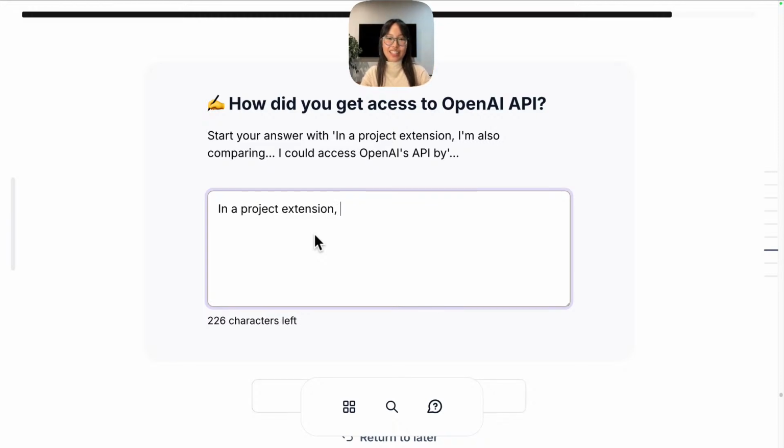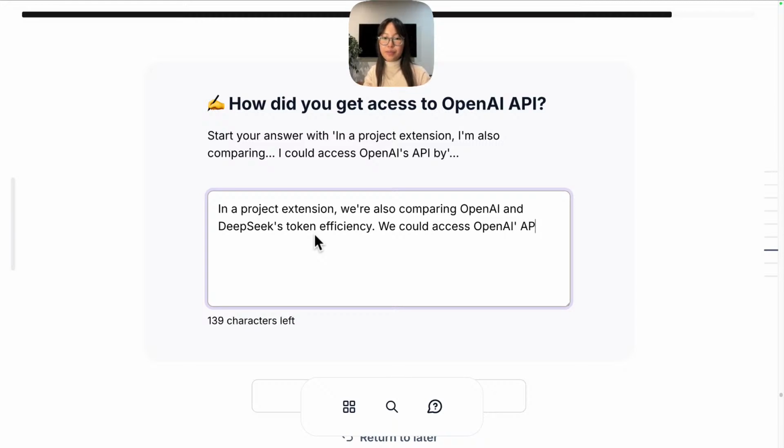But let's answer this first. In a project extension, we're also comparing OpenAI and, what else are we comparing OpenAI with? DeepSeek token efficiency. We could access OpenAI's API by setting up a new account and accessing a test key.